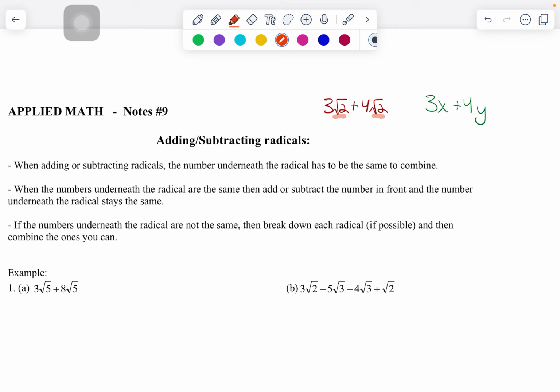I can combine them. However, for the second problem, if I take out the x and the y and make this a root 2 but that a root 5, root 2 plus root 5, I can't do that. So these are not allowed to be combined. This would just stay as is. These two I would be able to combine, and I would add just the coefficients. So 3 plus 4 makes 7, and leave the root 2 as a root 2. Again, kind of like if you had x's there, you would just have 7x.